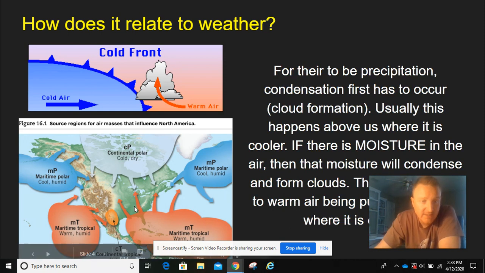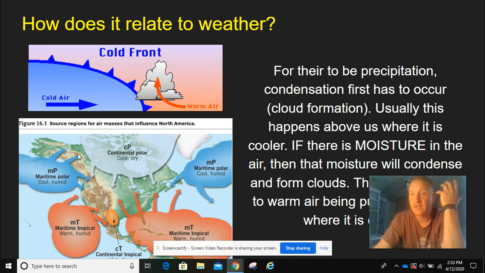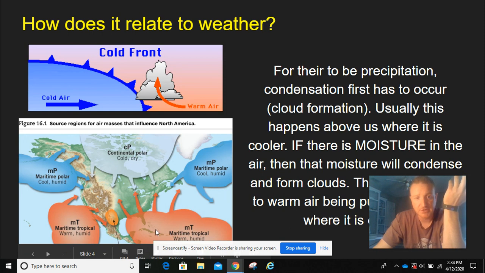Now, for us in Arkansas, if you see this map of North America, the reason we get a lot of rain here in Arkansas, it rained over Easter weekend, is because, if you remember, we talked about source regions last week. Mr. Cook taught on it at the beginning of that slides presentation of those videos. We get a lot of our warm air, most of it, from the Gulf of Mexico. So if you go south of Arkansas, that's where we get a lot of our air.